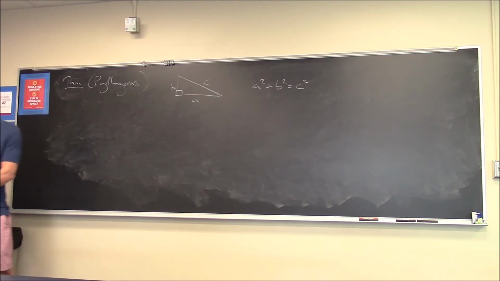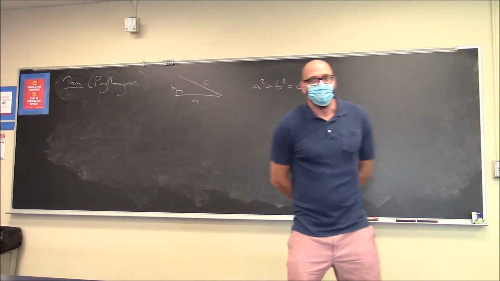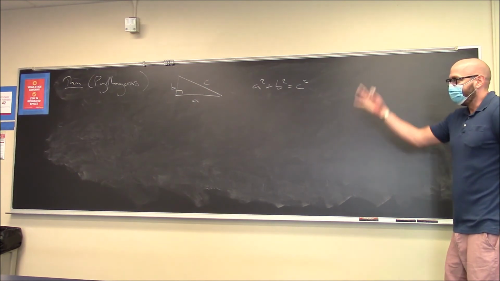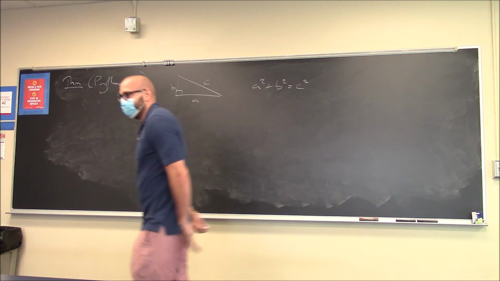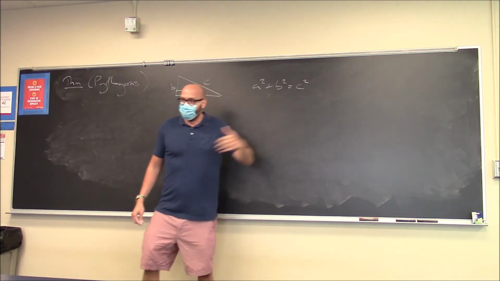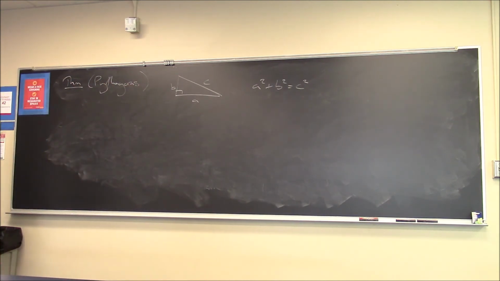Lots of interesting history here. No one really knows when this first came about, when this was first discovered, by who. There's some evidence that ancient Babylonians knew this stuff 4,000 years ago. They might have just understood Pythagorean triples, which are integer solutions to this equation and not the actual geometric interpretation.